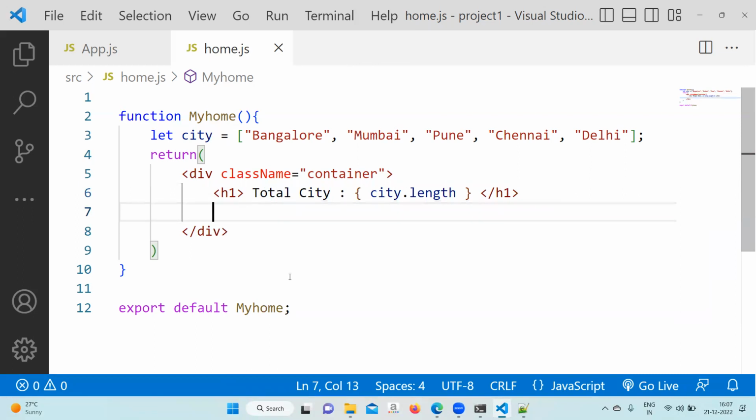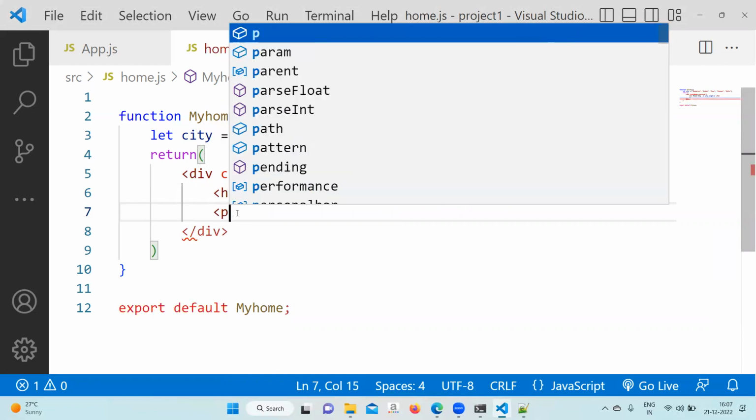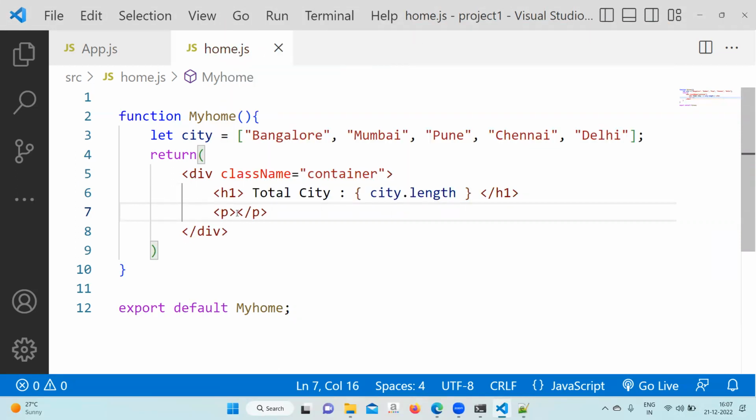Now on the next line, we need to write something. When you are going to write multiple lines of JavaScript code, how will you follow? First, you have to put some kind of tag, maybe division, paragraph, H1, H2, whichever you want.